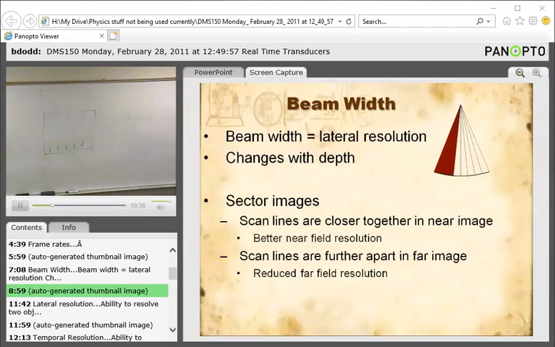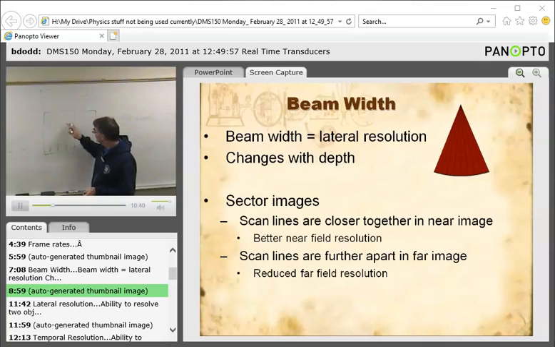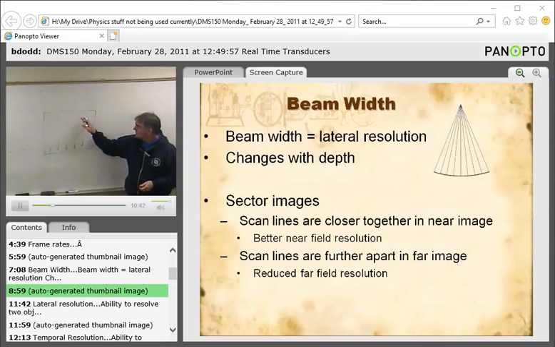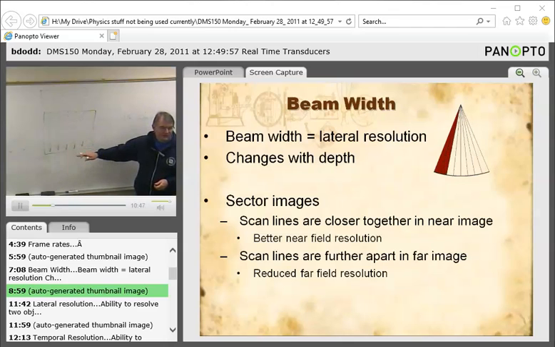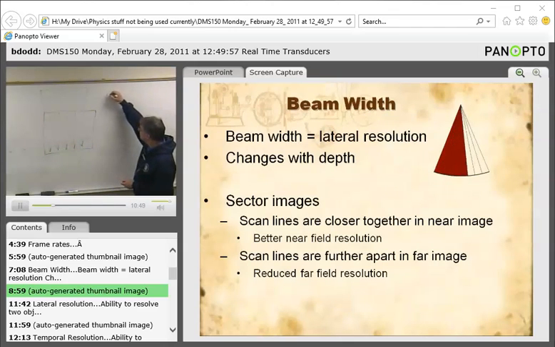We don't have that spreading effect in a linear array probe, so the resolution is similar in the near field and the far field, with the exception that our beam width itself is changing.